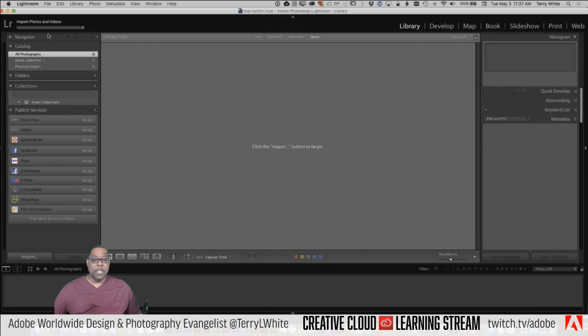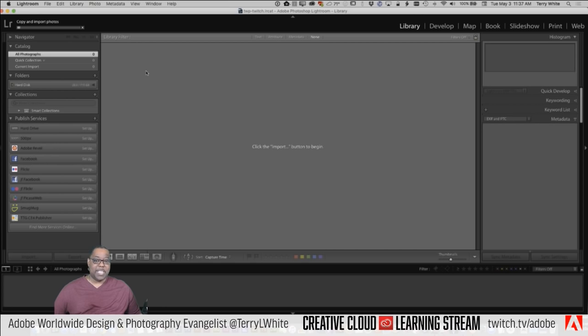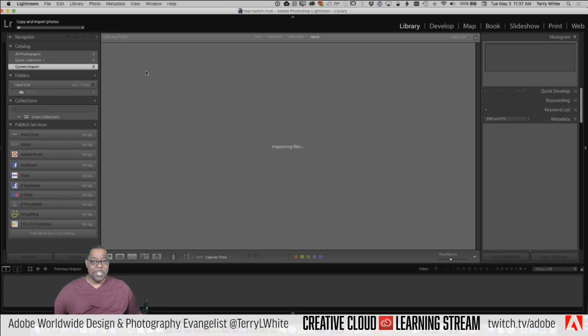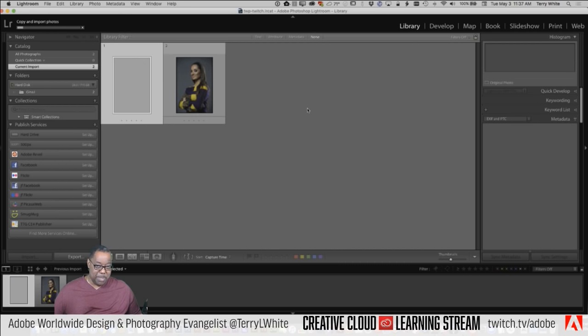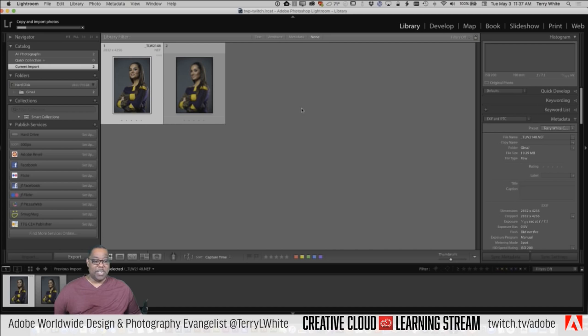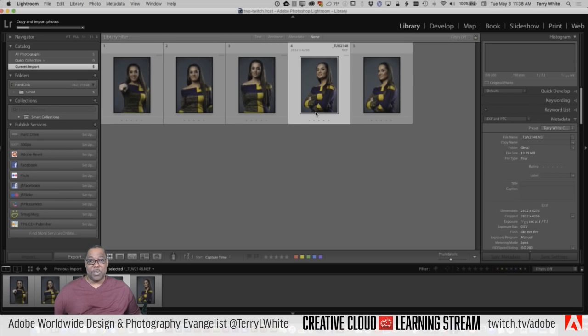So now this process will be as fast as your card reader, your computer, and of course the size of the images. Bigger RAW files take longer than smaller RAW files and smaller JPEGs. So there is no set amount of time that this should take or not take, because it's dependent on all of those factors. You're using a slow card or slow card reader, guess what? It's going to copy slower.